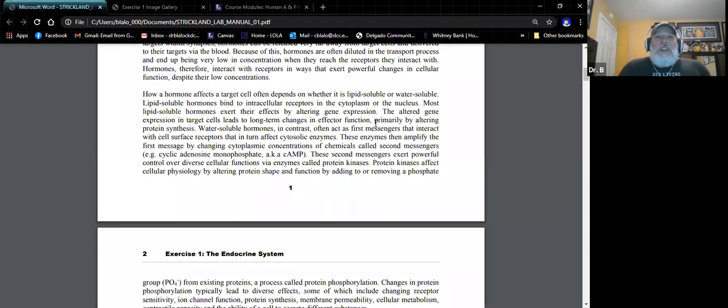There's benefits to water soluble though as well, because water soluble means that they can be transported actually more easily through the body, because the blood is mostly made up of plasma, which is mostly made up of water. So that means we can dissolve these water soluble hormones and transport them just through the bloodstream, whereas lipid soluble hormones have to use a protein transporter to travel through. So there's positives and negatives with both, but the main thing to remember is how they're affecting the cell. Water soluble hormones are binding to the outside of the cell and making changes by using messenger systems, whereas lipid soluble hormones have the ability to permeate into the cell and make changes in the cytoplasm or in the nucleus itself.